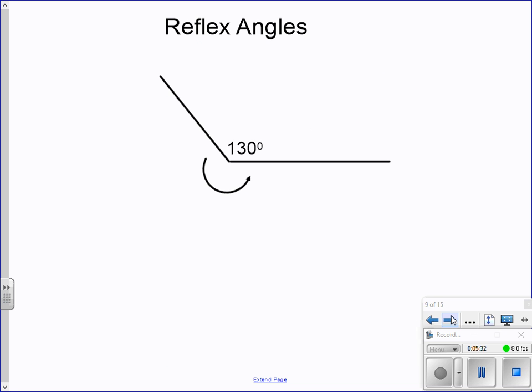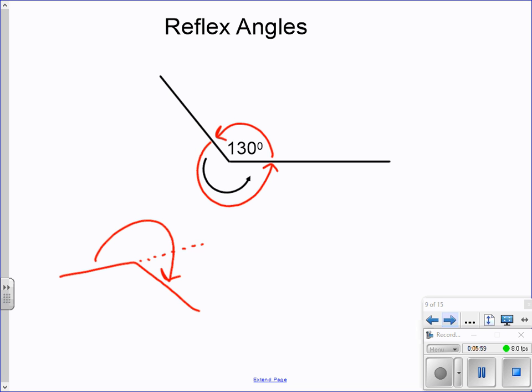And third today is something called a reflex angle. A reflex is the angle on the other side of the lines. So here we've got 130 degrees inside the angle, which is what we've been talking about. But on the outside of the angle, we can find the measure of that. And notice it's a real big angle, right? If this was right side up, it would be kind of like this giant angle from here to here. It's bigger than 180 degrees because 180 degrees would extend from here to here.